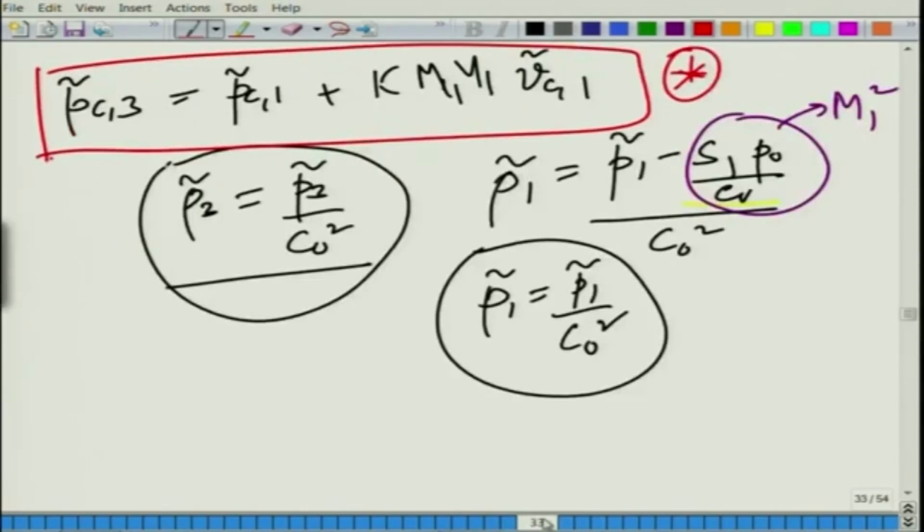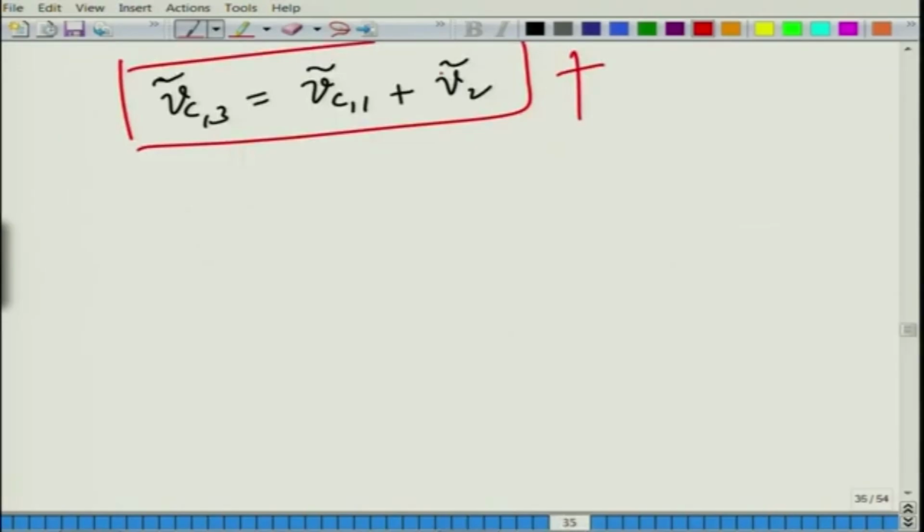So, we have got these star and cross equations. Look, what is our aim? Our aim is to first relate things between point 3 and 1. So, we have got two equations. We know K depending on the kind of discontinuity it is, whether it is an extended inlet discontinuity or extended outlet discontinuity and so on. So, in this equation there is pretty much no unknown, in the sense that there is no variable for the annular cavity. We just have things at point 3 and 1 and the loss factor, and here we have V2. Now, however, to eliminate V2 we would need one more equation. So, how do we go about doing that?